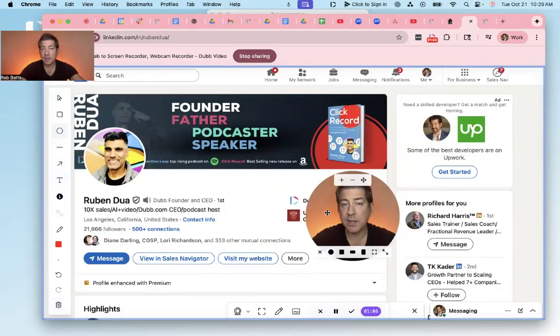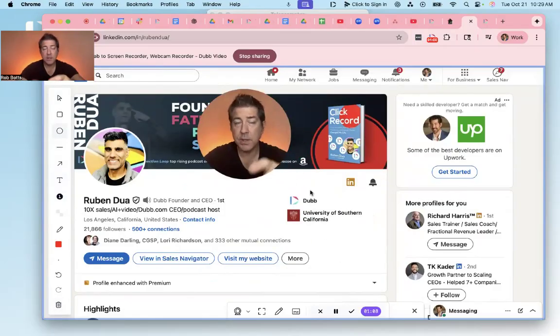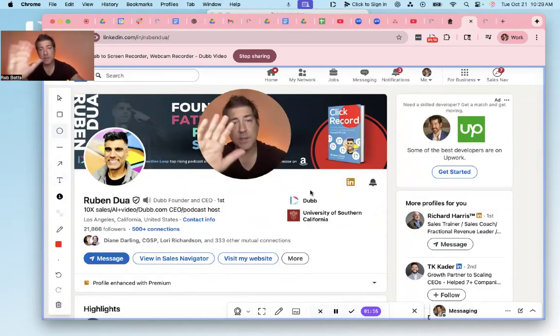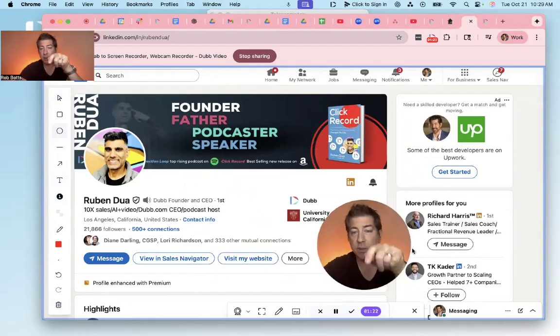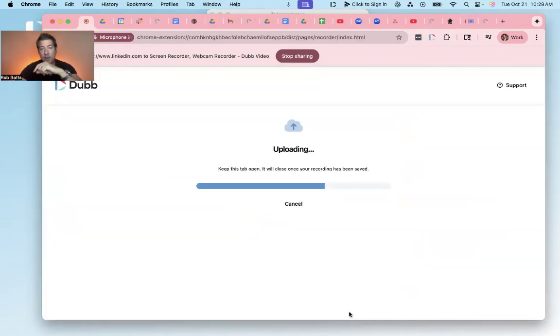So if you're going to reach out on LinkedIn, this is a really good way to do it. If you're going to share a website like a market update in real estate, an article within the industry that you're in, a company website, whatever it is that's in the browser, this is a nice way to hit record and be right on the page when you're talking about something. So I'm going to hit the save button right down here like we did before. It's the check mark.